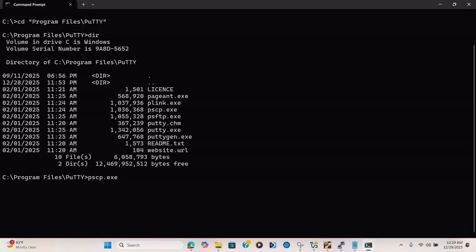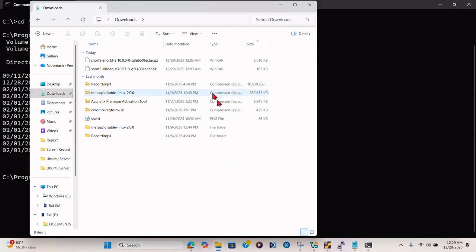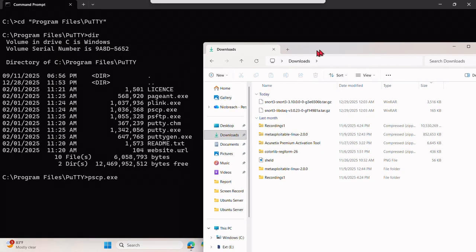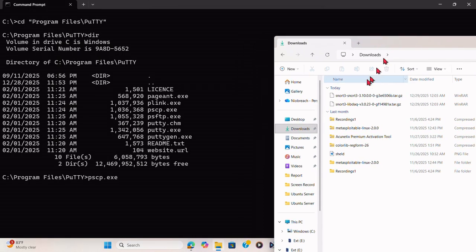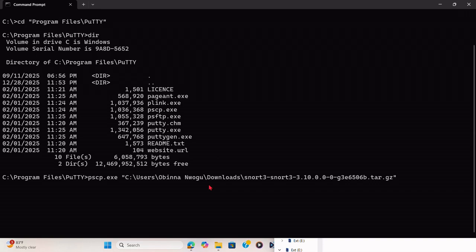Alright, so pscp.exe, then the path to the file. So the path to the file is the download. So what I usually do, I just drag and drop. So I just take this file and I drag and I drop it. So it's going to take the full path of that file automatically.